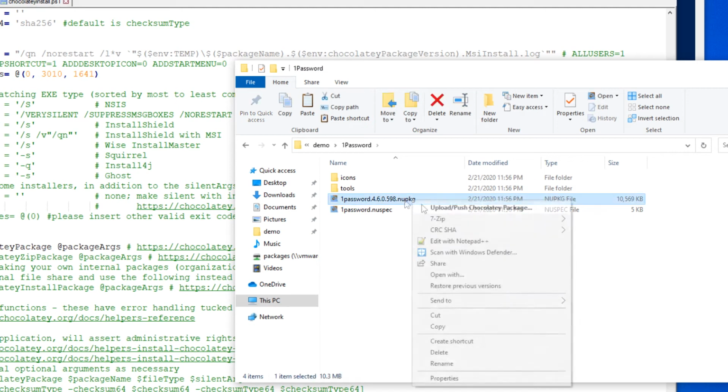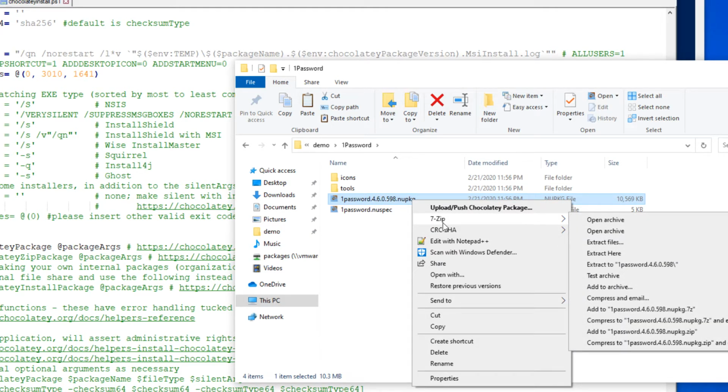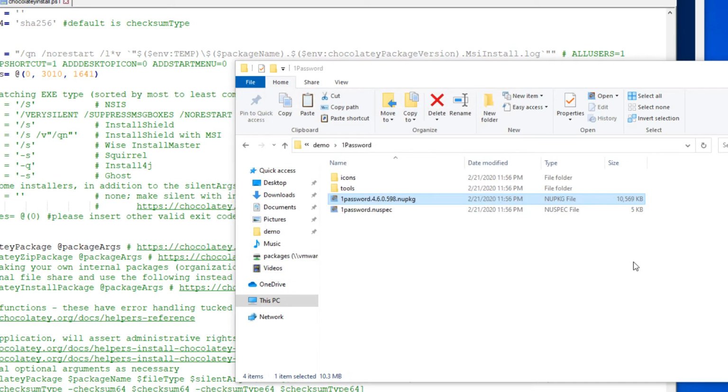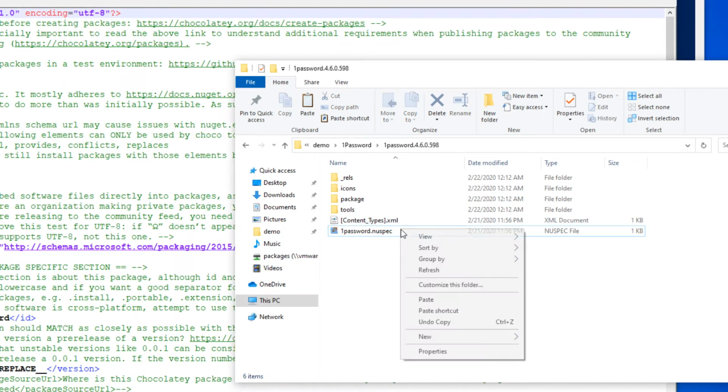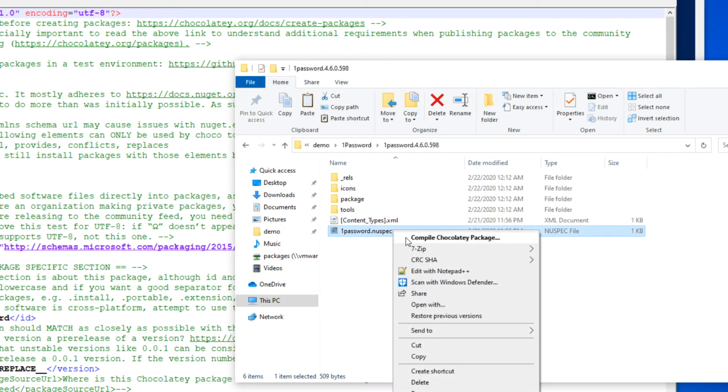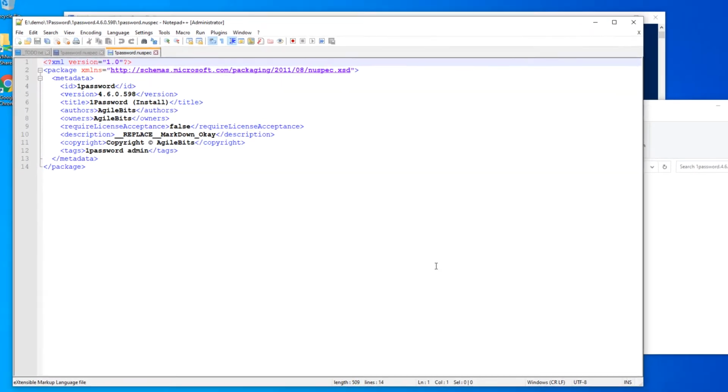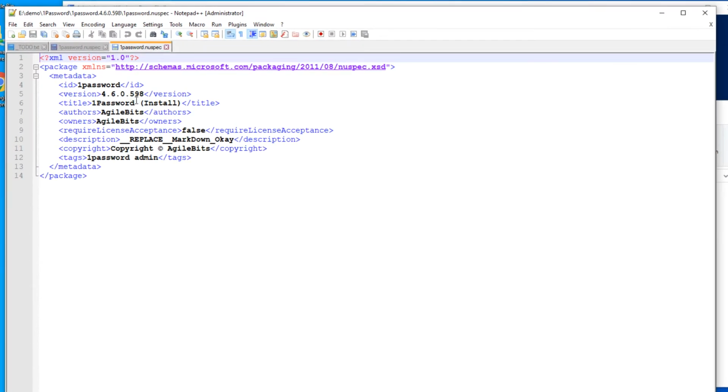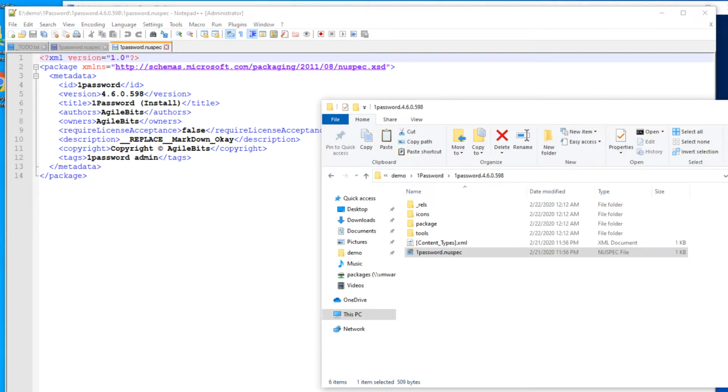actually done for us. Now the great thing about any new package file or Chocolatey package is that it's just a fancy zip file. So you can use a program like 7-zip to extract it into its own folder here. There's no closed source code here. Everything is very viewable. So if we go ahead and open up this nuspec now with Notepad++, we can see, excellent, now we can see this metadata is filled out for us. So Chocolatey for Business Package Builder has gone ahead and populated the ID, version, title, author information. So that metadata is there, which is great.